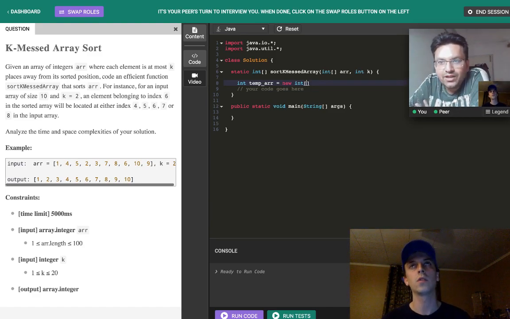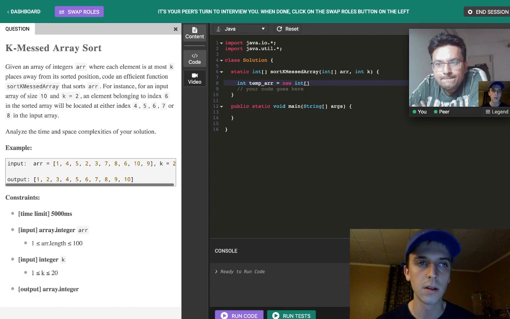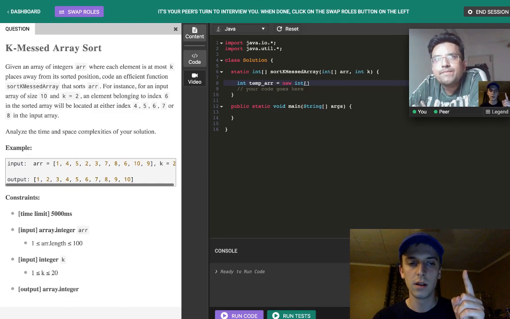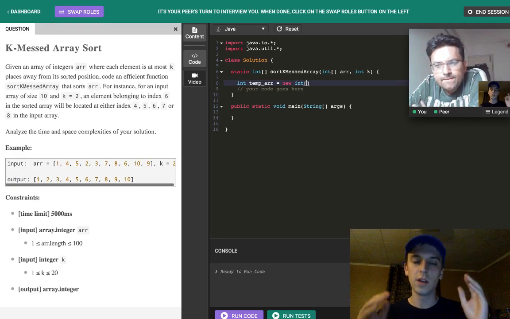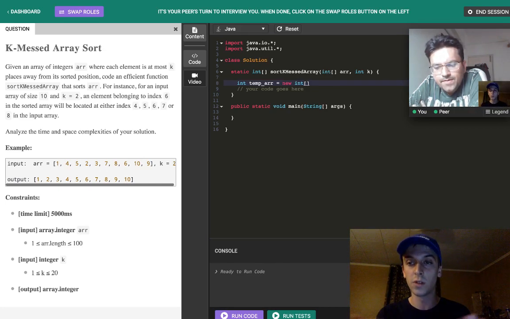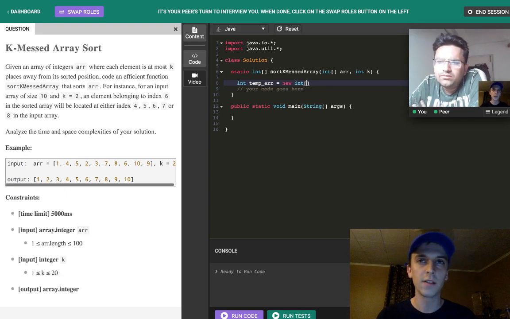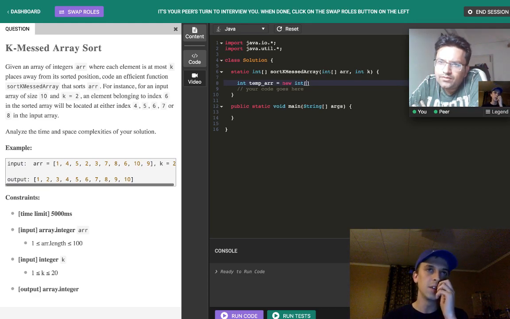Yeah, so I guess what I'm thinking is, wait, let me think about this. The numbers are at their index if they're in place, right? So 1 is at position 1 if it's in the right place. So what I'm thinking is, if I loop through in a linear scan, I'll know which ones are in the right place for sure. Like if I see 1 at position 1, that's definitely in the right spot. When I see something out of place, I need to.